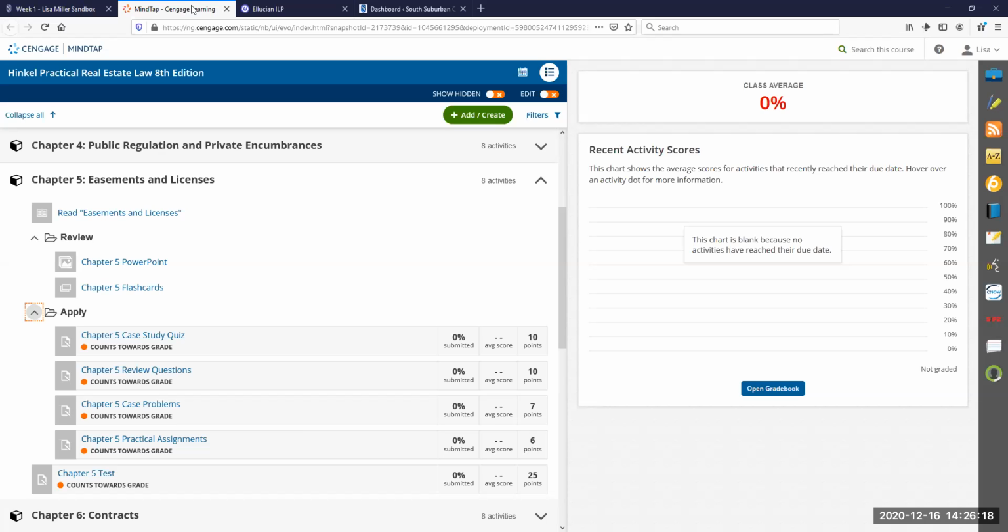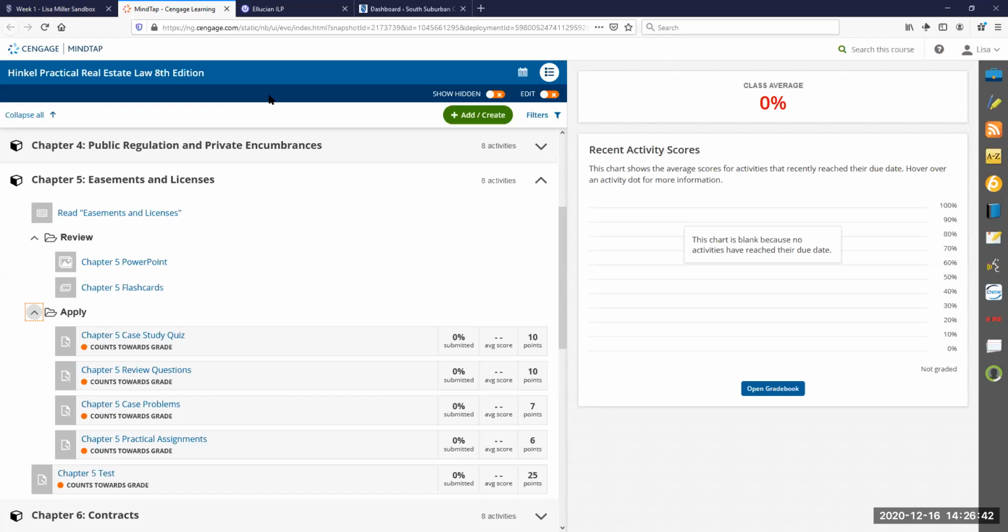So you can decide whether you want those activities to be a practice activity, or if you already have an activity that works, there's no reason not to continue using what you already have developed, but we would simply hide what's on the MindTap side so that students don't see it and are not confused.